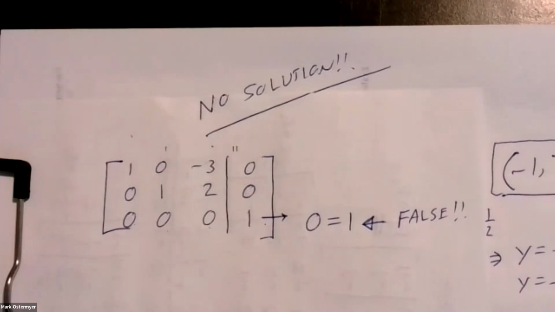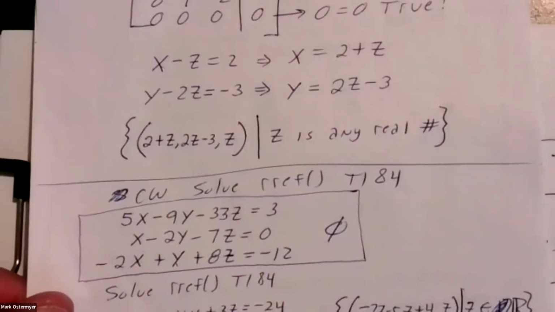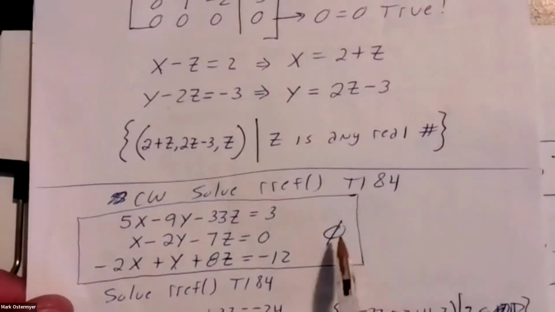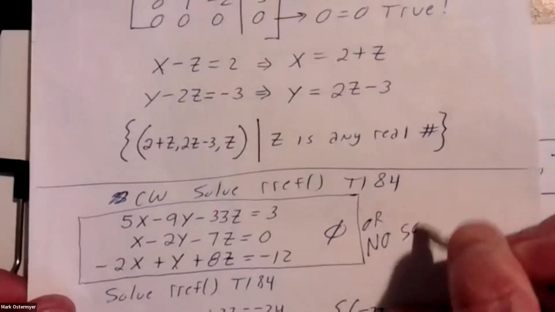So if your bottom row consists of all zeros, you have an infinite number of solutions. If your bottom row does not consist of all zeros, but you have zeros on the left for your coefficients, and you have some non-zero right-hand side constant, then this system would have no solution. This is called an inconsistent system. Therefore, there would be no ordered triple solution that satisfies all 3 equations simultaneously. No solution. This means the solution set is empty. Or you could just write the words no solution.